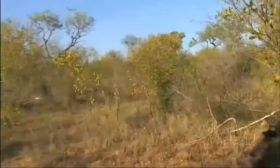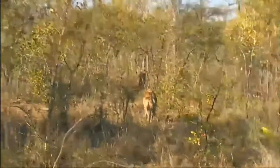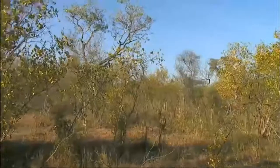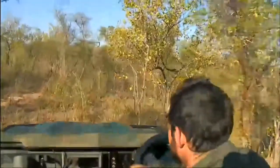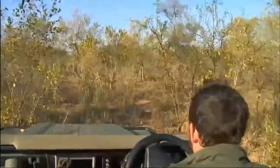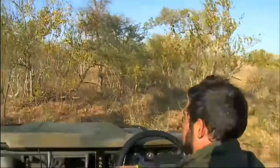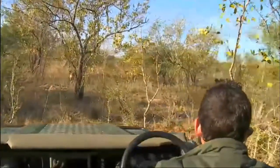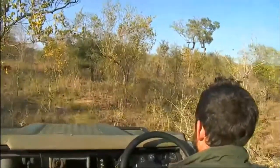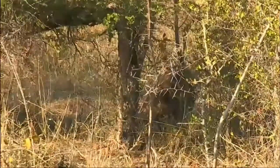Just in front of us now. The fact that their movement coincided perfectly with those cubs starting to play is what concerns me, that they just want to go and relax somewhere away from the cubs who will pester them throughout the day. The fact that they did really prick up their ears and their noses makes me think that they may have in fact heard or smelled something of interest.